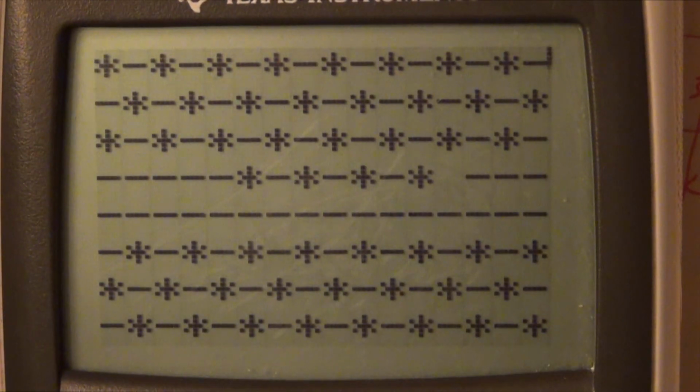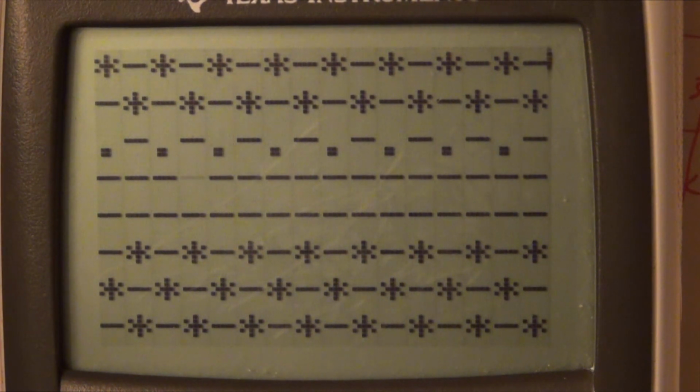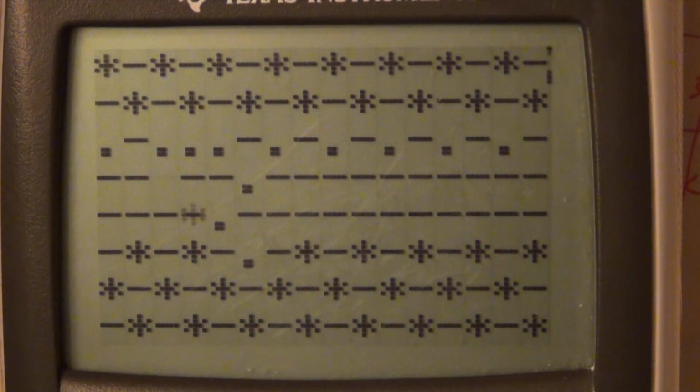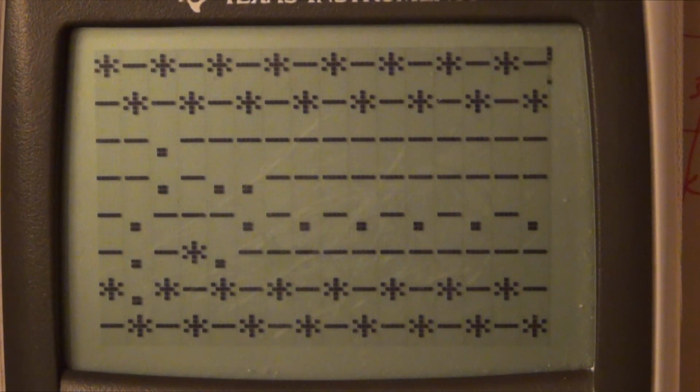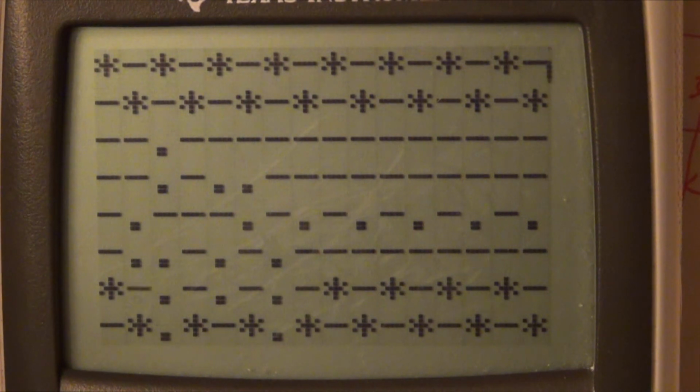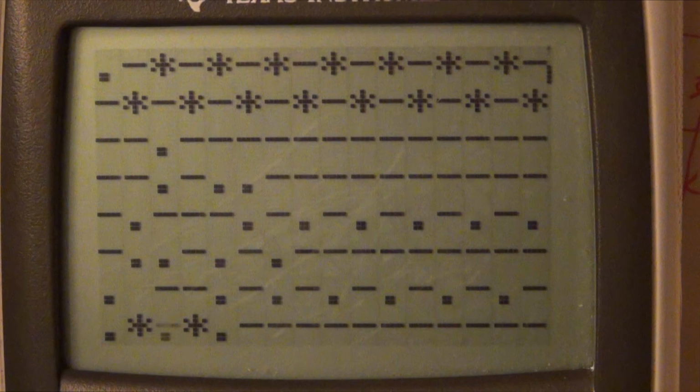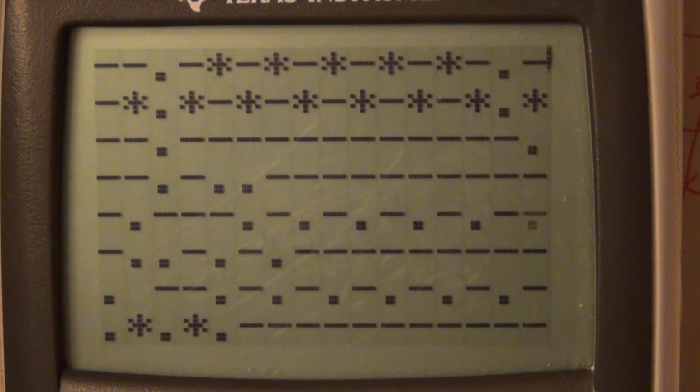Okay, let's restart it again. What is it doing? It's going down and then left and then up and then down. This is so weird because you never know what it's going to draw. If you guys have ever seen the computer version of this, it is amazing.